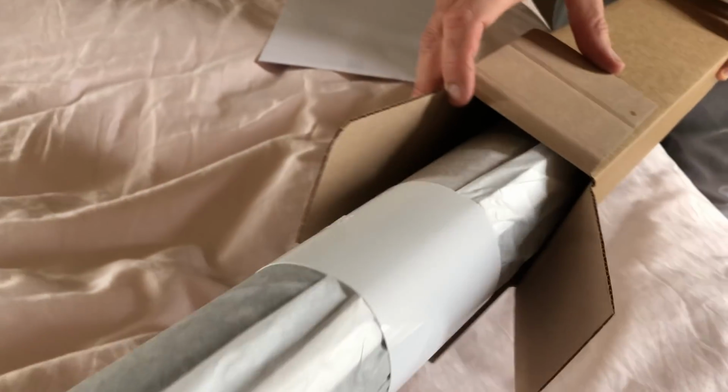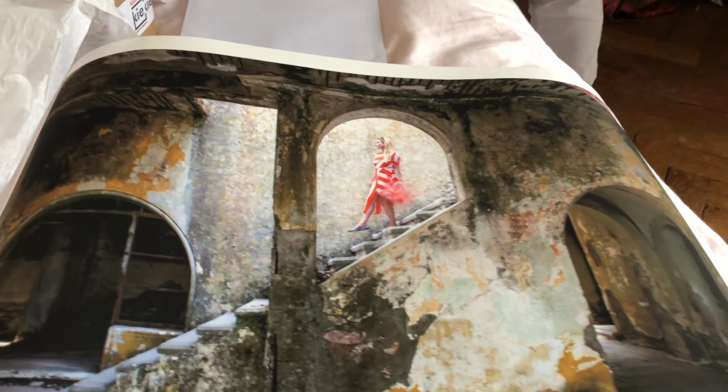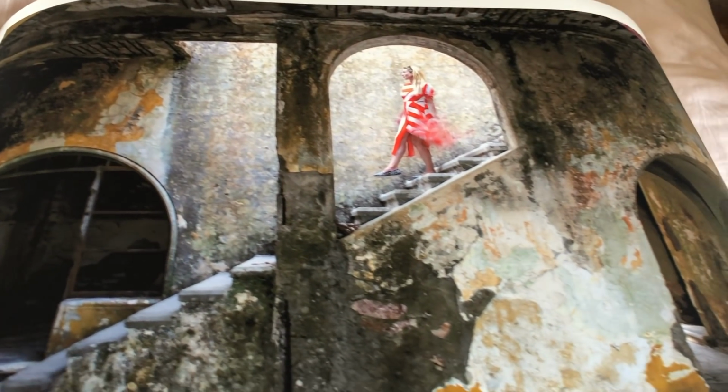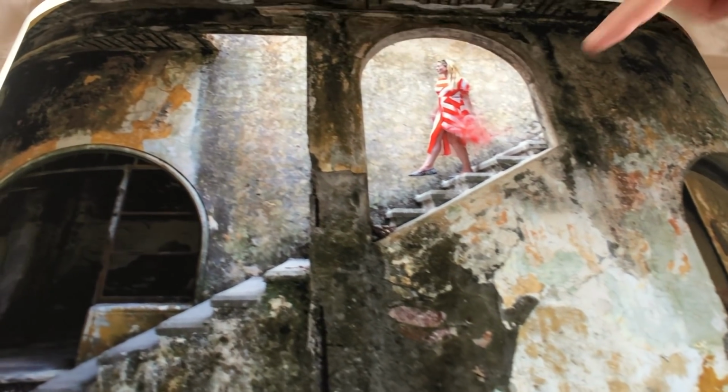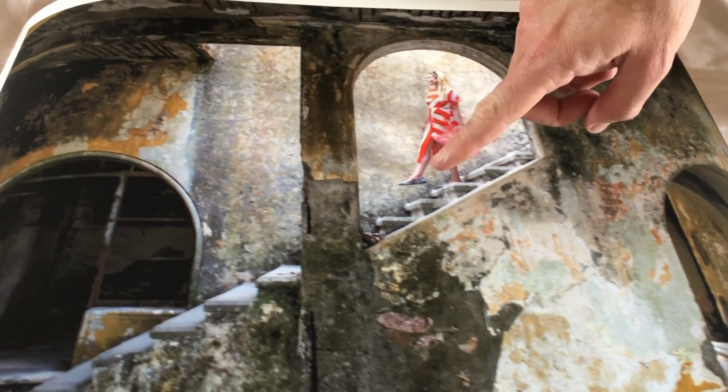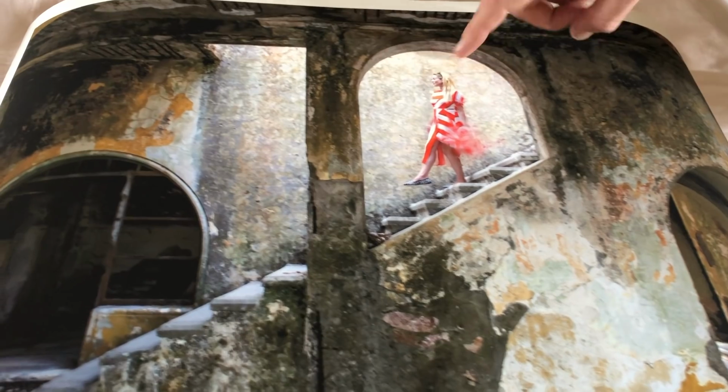I've got a present for you. Do you want to open it? Yes, what is it? The abandoned building we found. Michael, that's beautiful. It's a long shutter speed shot. You can see some blurring around the dress, but I've managed to follow your foot, so that's nice and sharp, and your face is very sharp. But then there's also a little bit of movement in the building, so it gives it the sort of dreamlike scape. It's 3 of 5, limited edition.